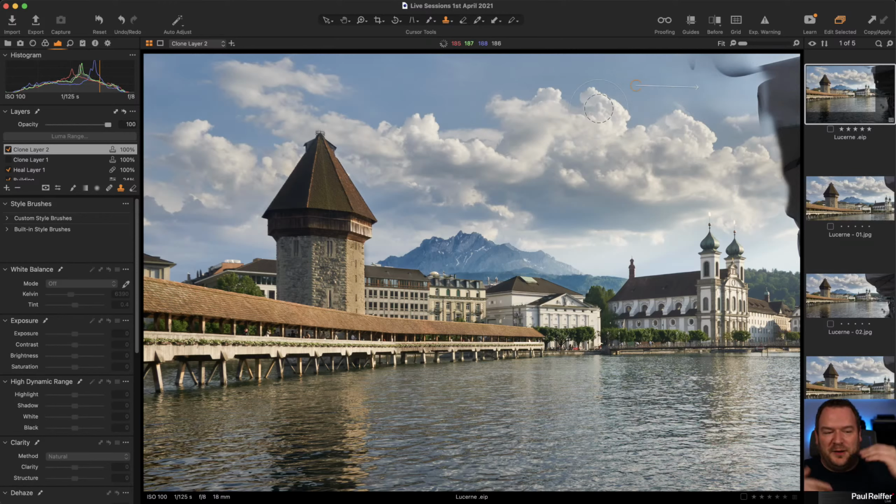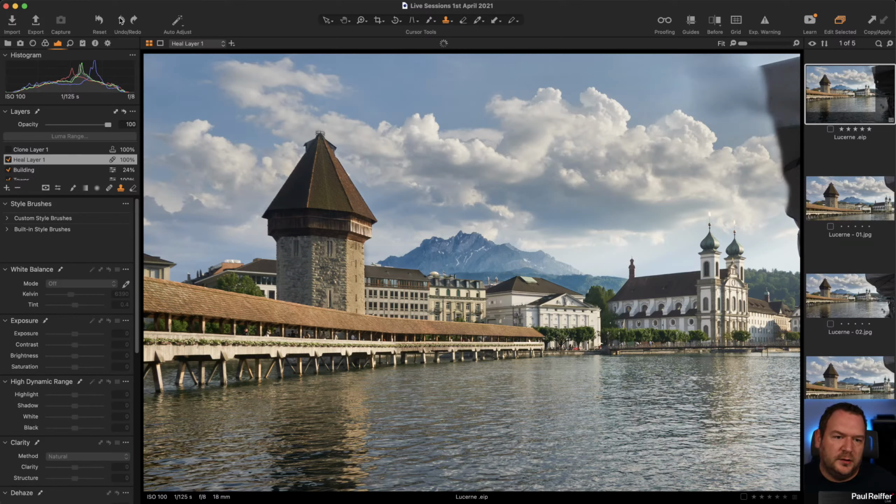Effectively, we're now in that trap, the trap that I didn't want people to fall into, which is trying to chase the heal or the clone. So actually what I'm going to do, we're going to undo quite a few steps here, and we're going to get back to a place where we have our umbrella still in, and we're just going to correct a couple of small things I noticed as we were going. So let's think about what we've got here. We've got a couple of layers of healing that are unfortunately conflicting with each other.